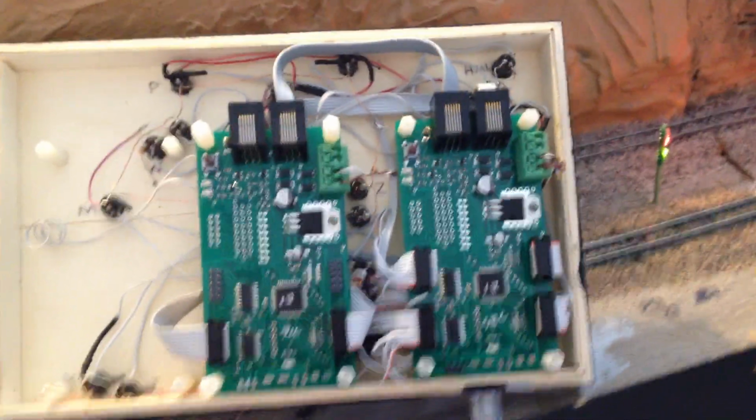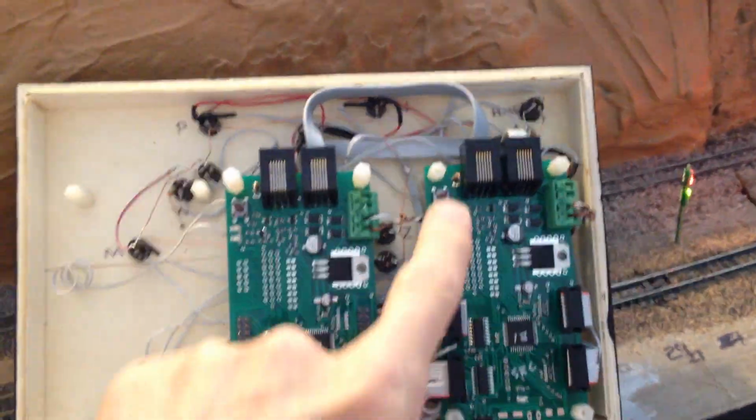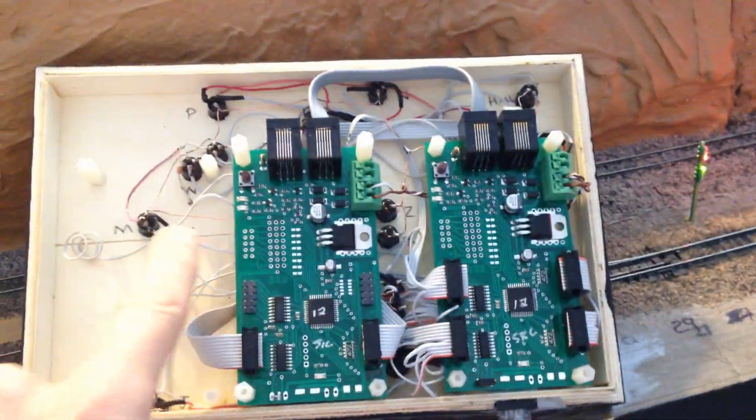Okay, so here is the inside of the panel. Hope it comes out clear. You got your network connection, comes up into this board, it gets wired up, it comes into this plug over here. And then they get daisy chained between the other boards.